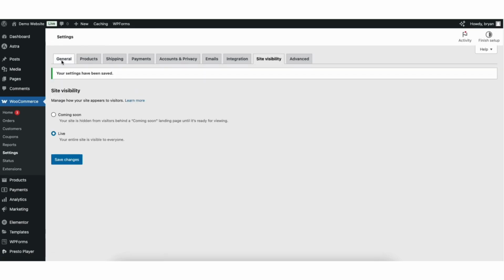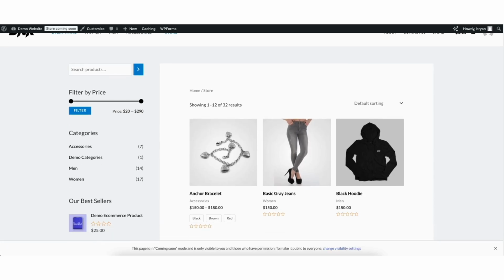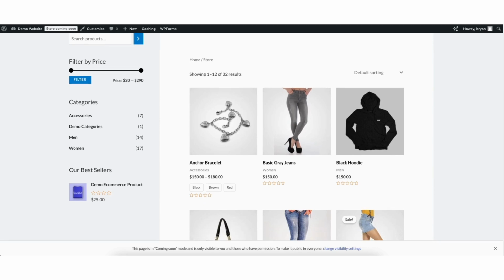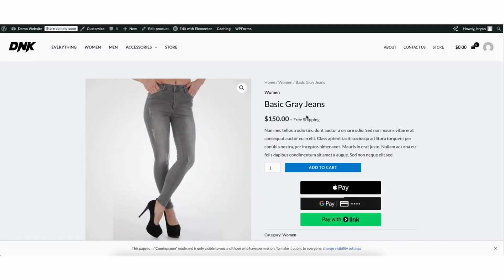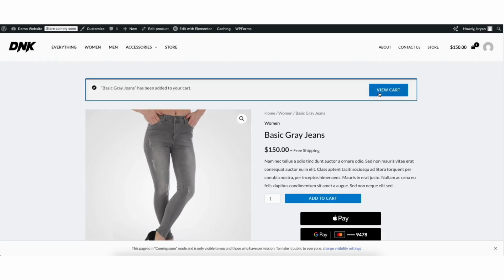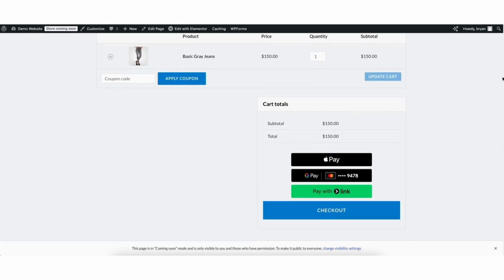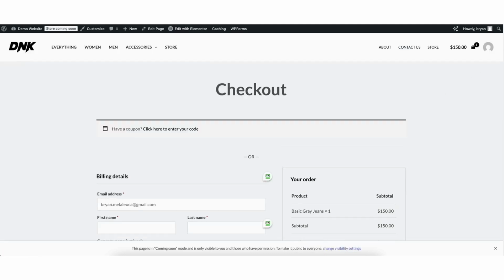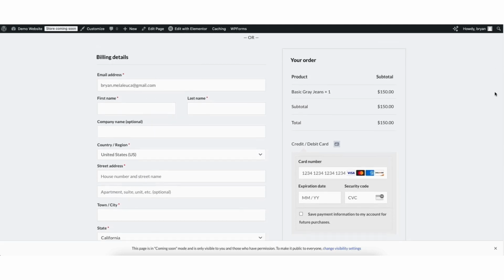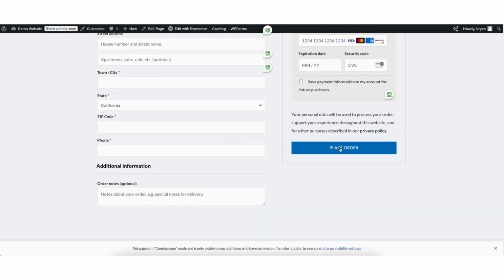Now let's preview our Shop Store page and go through the cart and checkout process so you can see what it looks like. I'll hover over my site title name at the top. I'll click Visit Store. I'll now be on the Shop Store page. You'll see the products added here. I'll click a product. Here's the product page. I'll click Add to Cart. I'll click View Cart. Here's the preview of the cart page. I'll click Checkout. I'm now on the checkout page where the customer can input their information, payment details, and place their order.